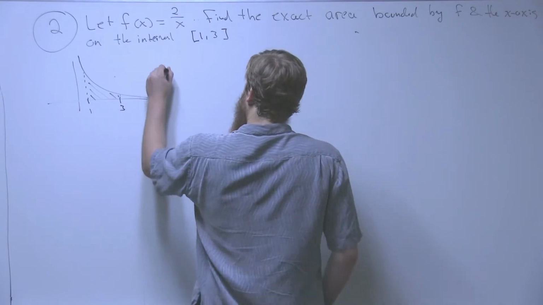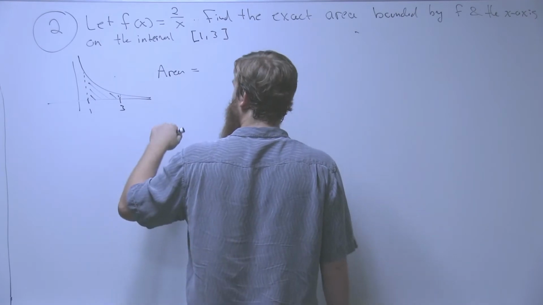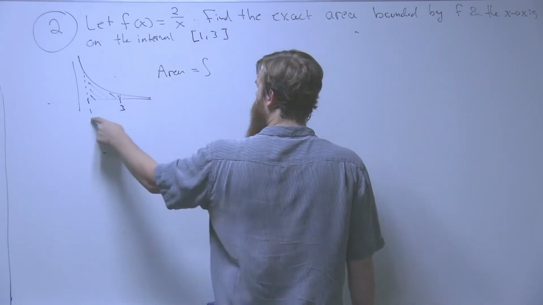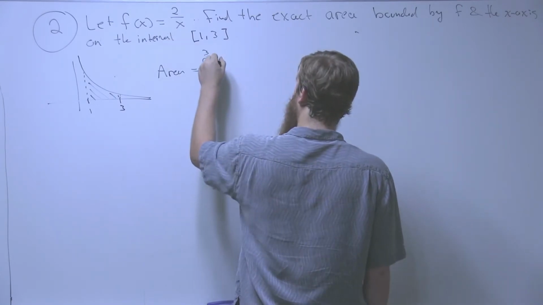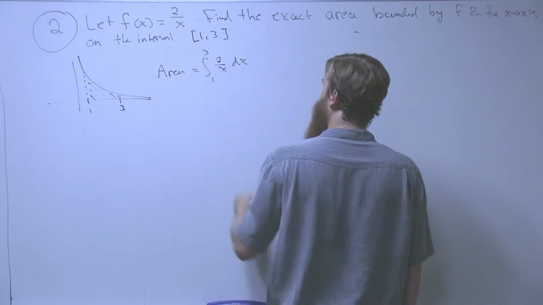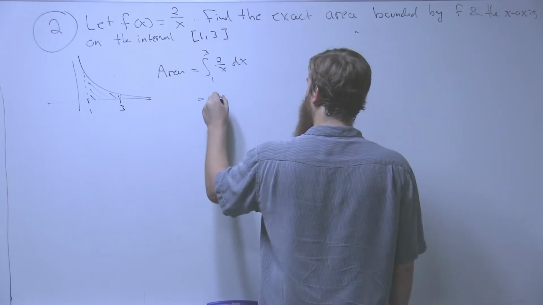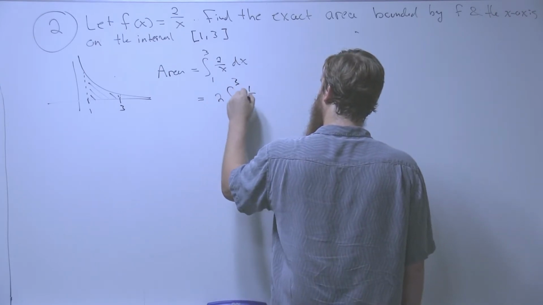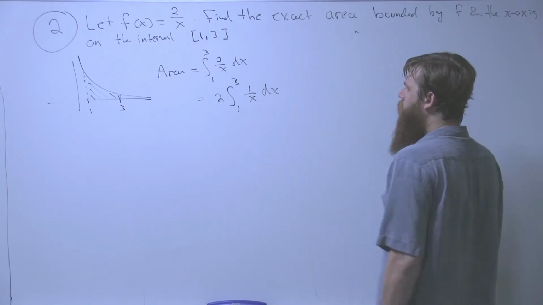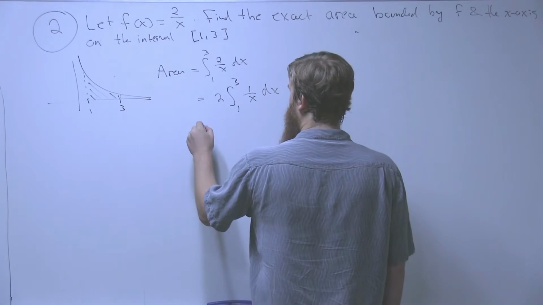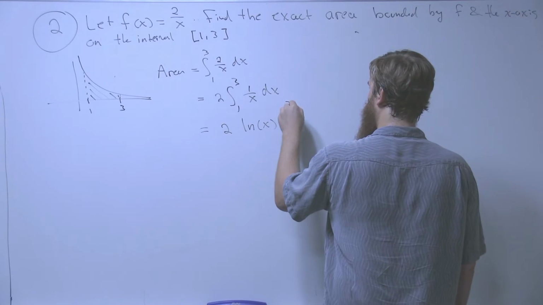One of the facts that we've learned this year is that the area bounded by a positive function and the x-axis is always given by the definite integral from the left endpoint to the right endpoint of that interval of the function itself, which in this case is 2 over x dx. We can use the linearity of the integral to pull the factor of 2 out front. And our integral becomes the integral of 1 over x dx. And then you remember that 1 over x is the derivative of the natural log. So an antiderivative for 1 over x is ln x, log x.